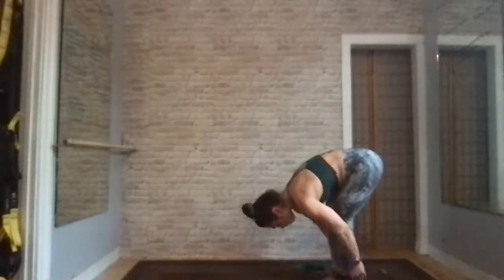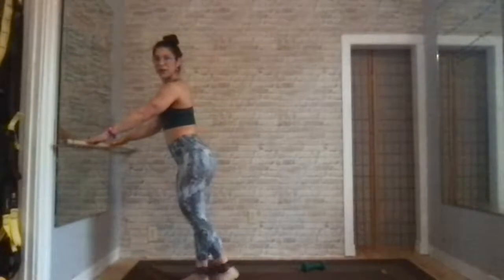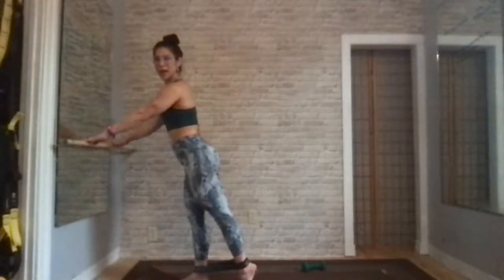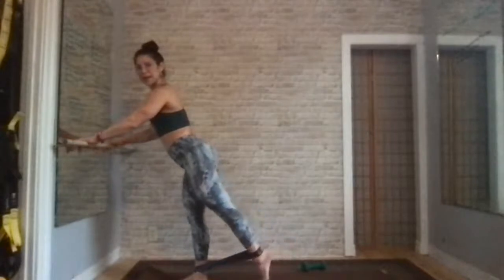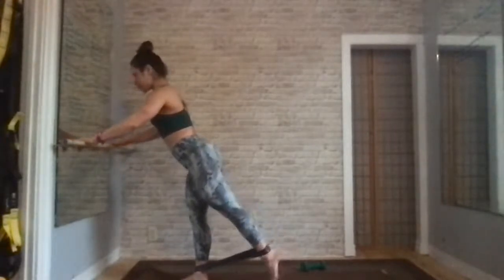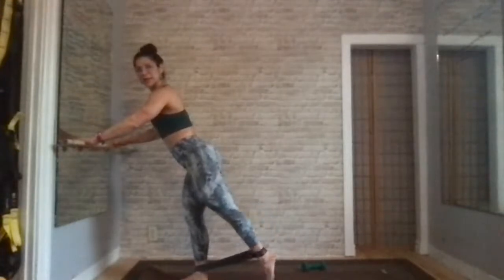Find a wall or a chair that you can lean on. The right foot stays down, left toes tap back. Squeeze the left glute, lift the left leg. Tap it down, lift it up. Tap down, squeeze up. That right knee is gently bent.